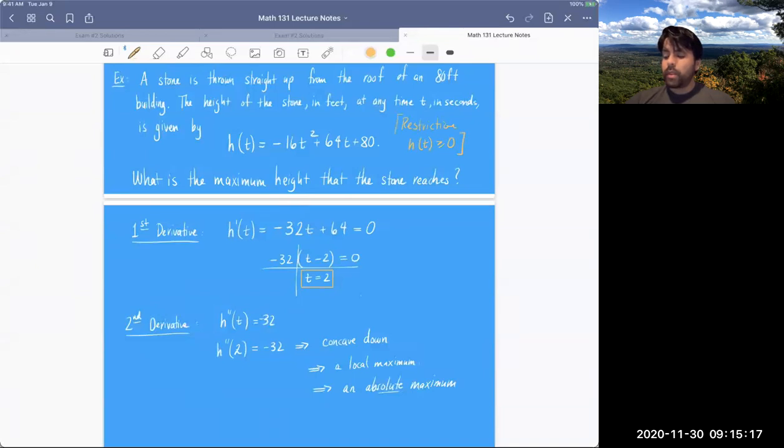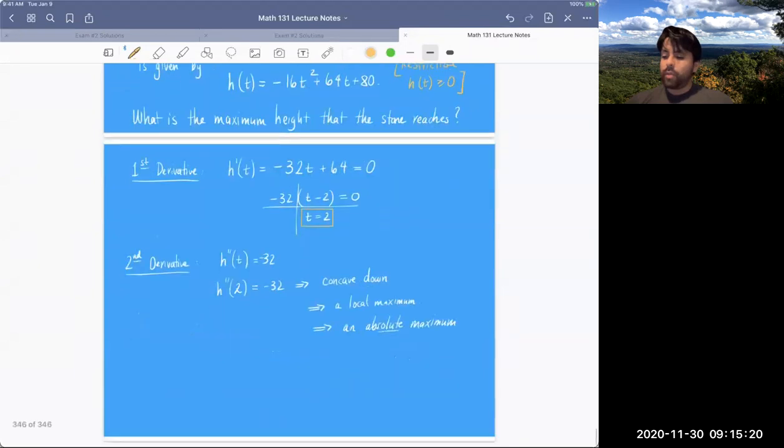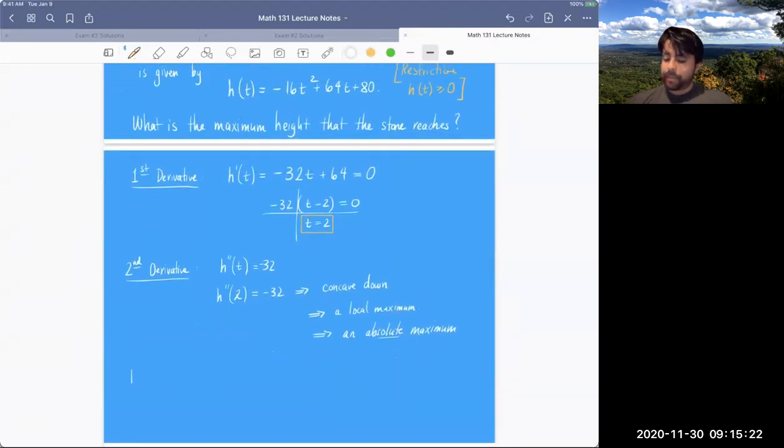That's my restriction. So what's going to be my interval? My interval will always start at 0 first. So my t value has to be bigger than 0 because I can't go in negative time, right? We're not dealing with negative time. We don't deal with -1, -2. So we can't talk about that. t has to be bigger than 0. But then at the same time, your height can never be negative. So when is your height 0? When does it ever reach 0? So that would be your other endpoint.